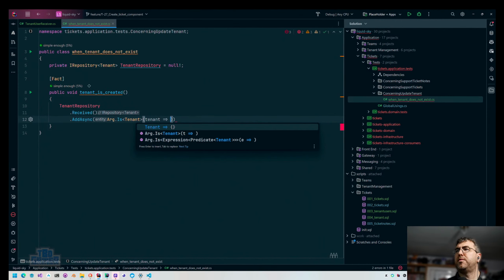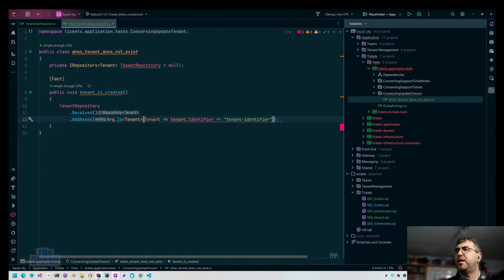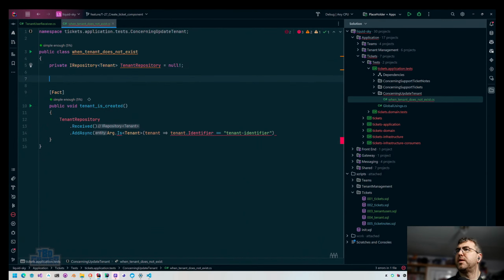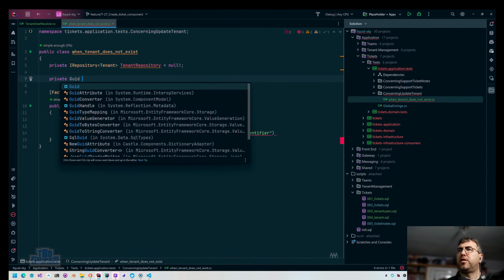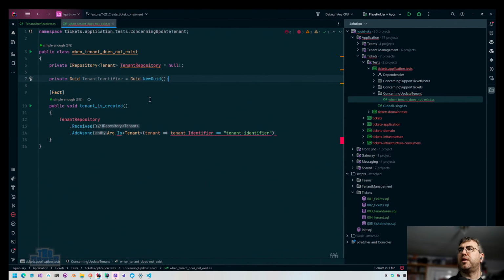Tenant goes to tenant identifier is tenant identifier). No, that's not going to work. Private GUID. What's that? Okay. So that's what we want to test when the tenant does not exist.